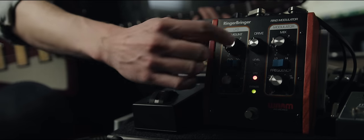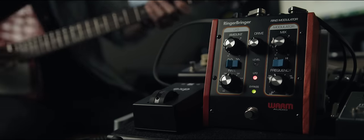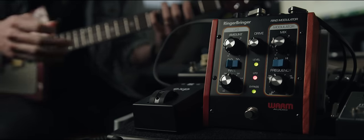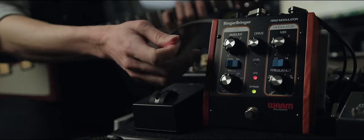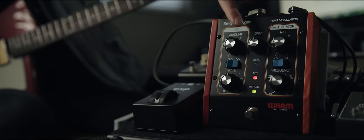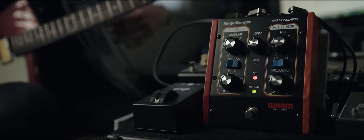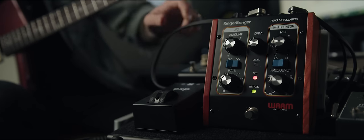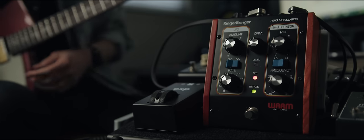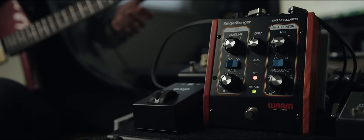So back to that very stock standard normal tremolo sound. We have our rate turned up a little bit, but we have our amount down. So we are not applying any LFO to that frequency carrier until we start to increase this amount. And you can create interesting additional pitch warble and other weird, bizarre consequences.